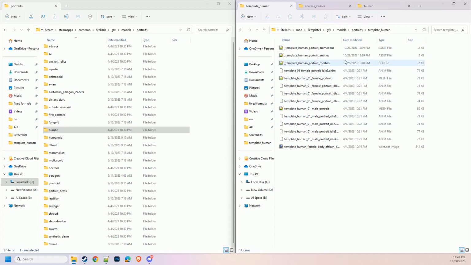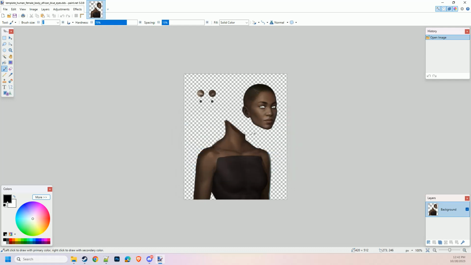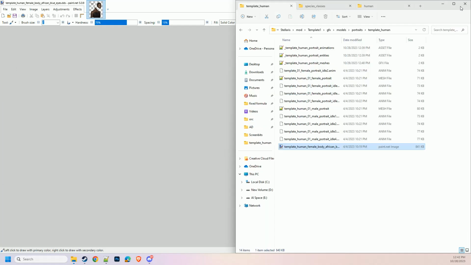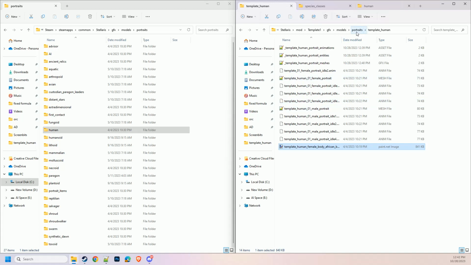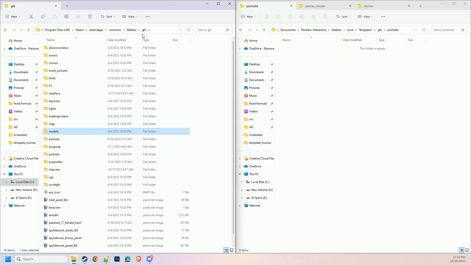So right here, we only took the base model of this image. Once the mesh connects everything together, this is pretty much all we're going to see in the game. No body, nothing, no clothes or whatnot. So we're just going to go with that for right now. Keep human right there. We're going to go to portraits. And then as well under graphics, we're going to go to portraits.